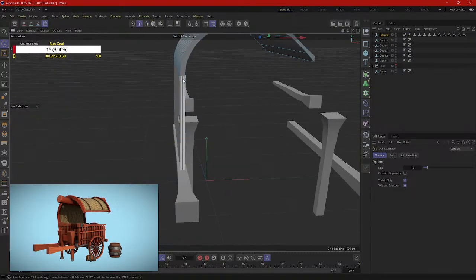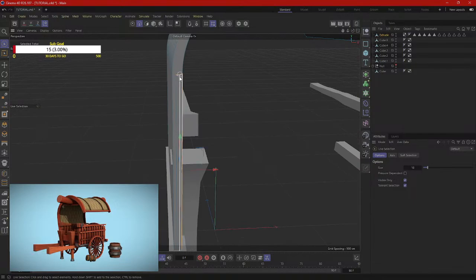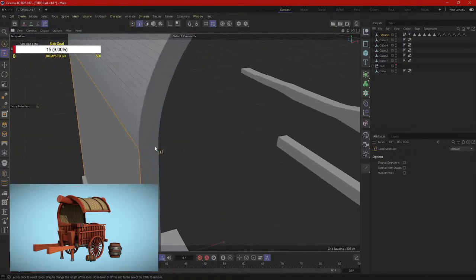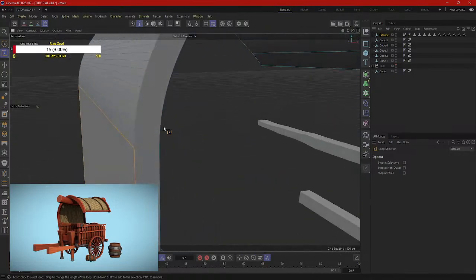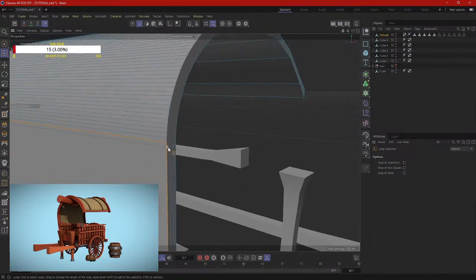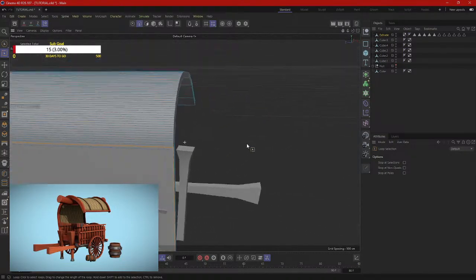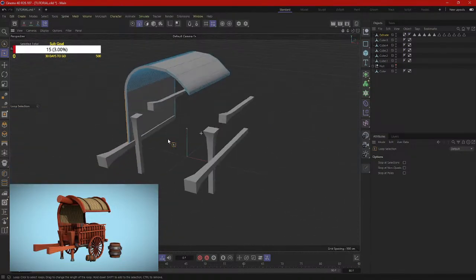Loop select this loopy loop. See, the loop selection doesn't work because our faces are not connected, guys. What we need is a quad, a tetrad quad, but it has more than that.